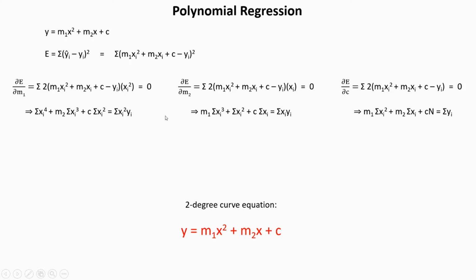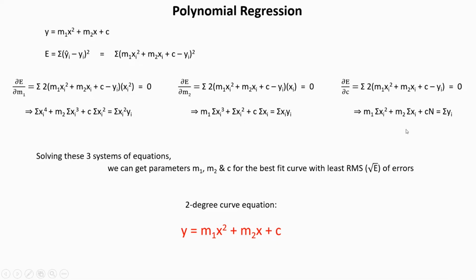So all these columns you're going to make, and you're going to add them all up, and substitute all those summation values over here. Right? This part is similar to the previous case. And once you do that, you come upon a system of 3 equations with 3 unknowns, M1, M2, and C. Now can you solve it? Yes. Exactly. 3 equations, 3 unknowns.